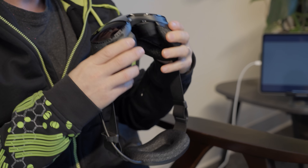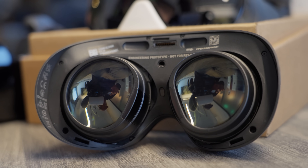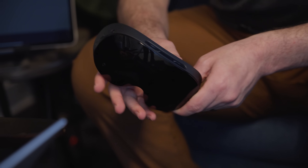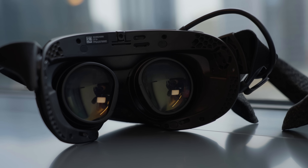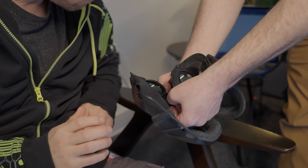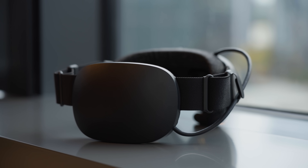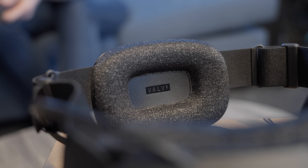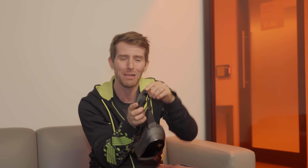The headset that I'm holding is actually made up of multiple components. The core module contains the actual computer and weighs under 190 grams. Then there's an audio module that can be detached with three clips under the foam gasket. Then there's the head strap and a battery pack that is cleverly positioned at the back to help counterbalance the device, improving comfort, and also to make it easier to cable manage if you wanted an external battery pack. The optics are, simply put, flipping incredible.